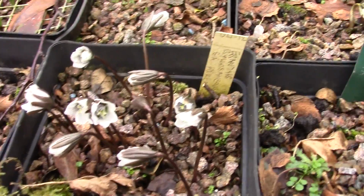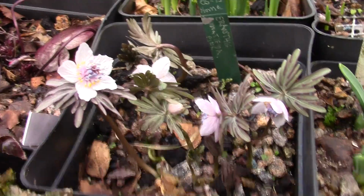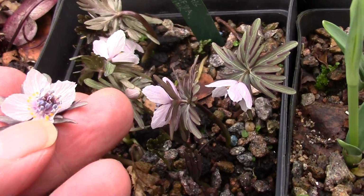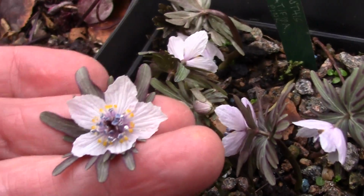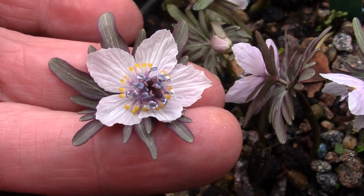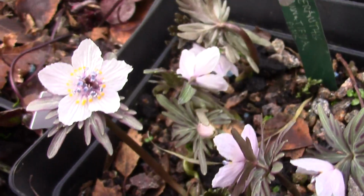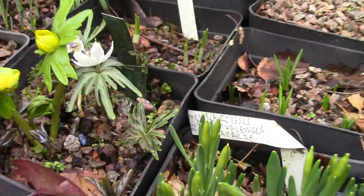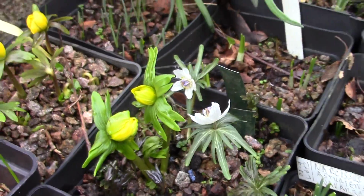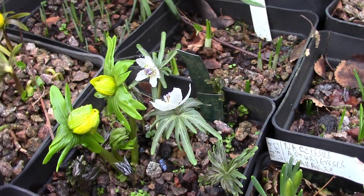The Bursa. And this is a pot of seedlings from that one along there, the little pink one along there. They are so delicate. Although they're small, if people wonder why we get so excited about them, just look at that little flower and look at that wonder of nature, that colour combination of shapes and forms. This is a pot of seedlings here, but I've got some great big seedling off of, looks like a Grunling seedling in there as well, so that will be split out later and I'll separate them out.